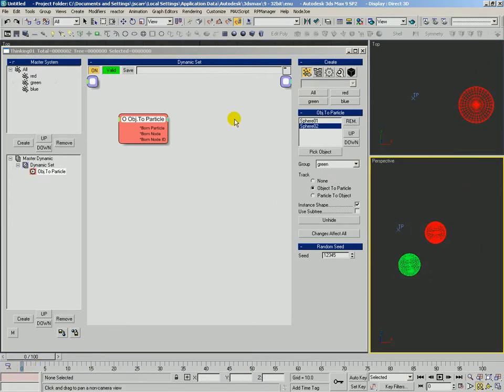Now it's very common if you have quite a few nodes out in the scene and you want them all to be part of the same particle group. If this list gets really long and you have a lot of picking to do, there's this changes affect all button. And what this does is, when this is on, any changes that we make to these parameters are going to affect all of the source nodes there. So now both of these, these used to be different, now they're both going to be blue with Object2Particle and instant shape.